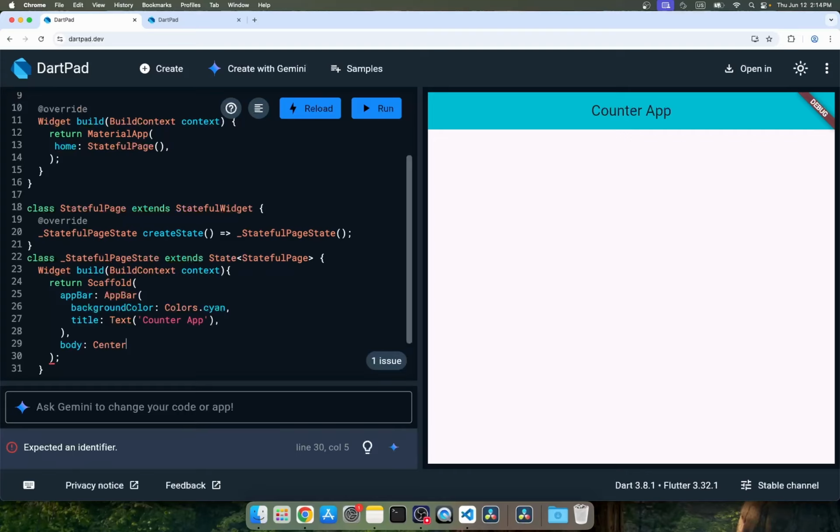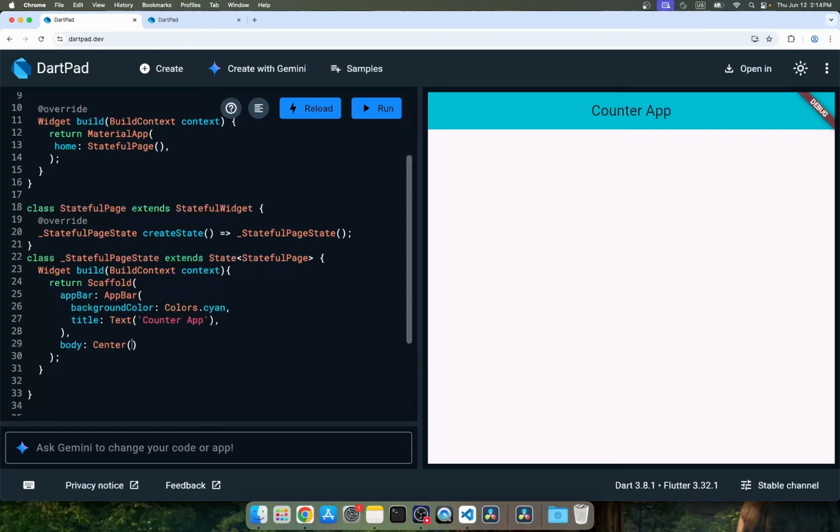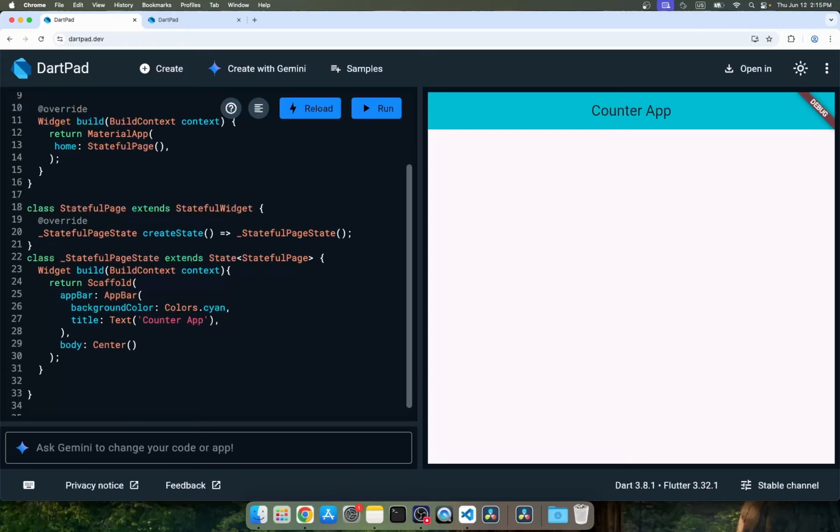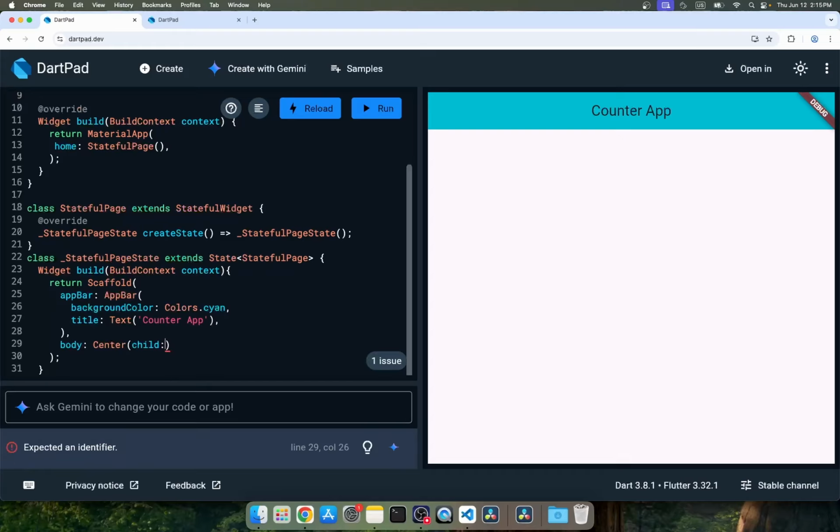And we give it a center widget. Now a center widget keeps everything in the center of the screen, whether it's a mobile or a web page. And our center has a child widget, which is a column.